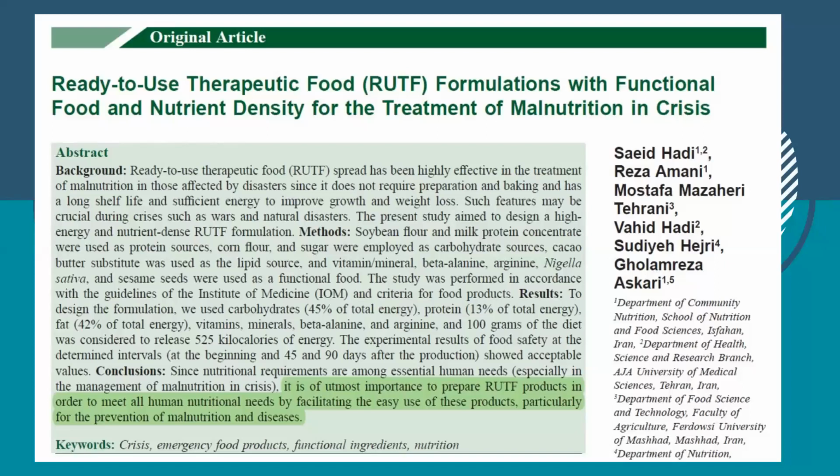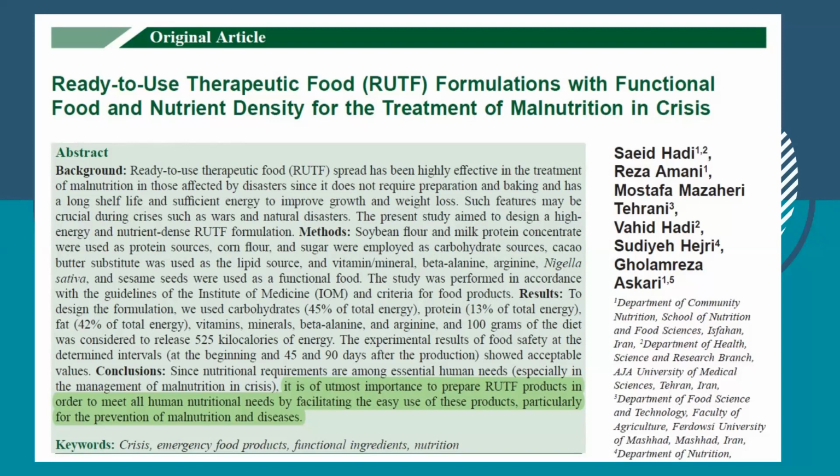Ready-to-use therapeutic food formulations with functional food and nutrient density for the treatment of malnutrition in crisis. Ready-to-use therapeutic food spread has been highly effective in the treatment of malnutrition in those affected by disasters, since it does not require preparation and baking and has a long shelf life and sufficient energy to improve growth and weight loss. Such features may be crucial during crises such as wars and natural disasters.